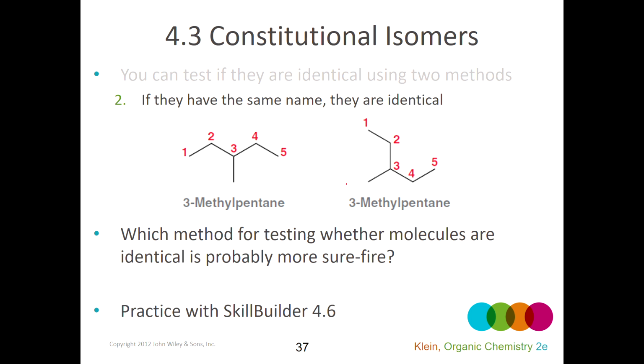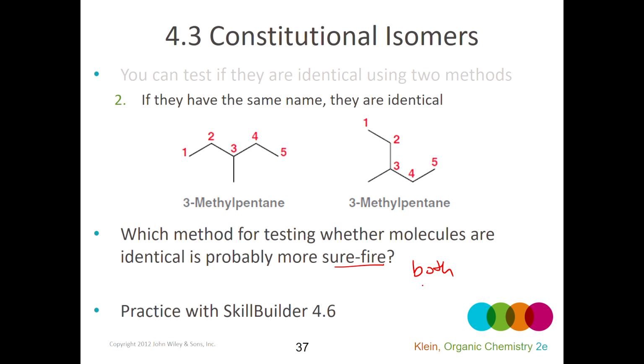Which method is better, or which is the surefire method? I would say both. It's easy to make a mistake in either one. Sometimes people make mistakes when they're naming compounds. I made one earlier. Sometimes people make mistakes when they're trying to look at whether these things are actually superimposable in 3 dimensions. And when we get into chapter 5, you're going to see how easy it is to make mistakes in those situations. So I would definitely recommend naming the structures and making their models. And you're allowed to bring your model kits to lab when you're working on exams. You're allowed to use your model kits. So I would practice up with that a lot and get used to both of those methods when you're trying to determine the relationships between structures.